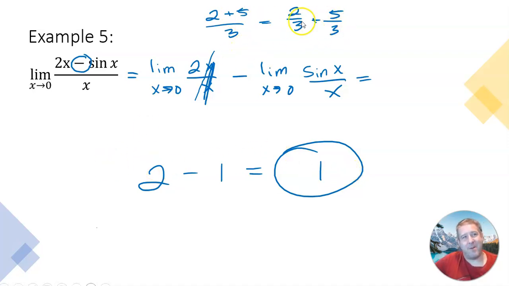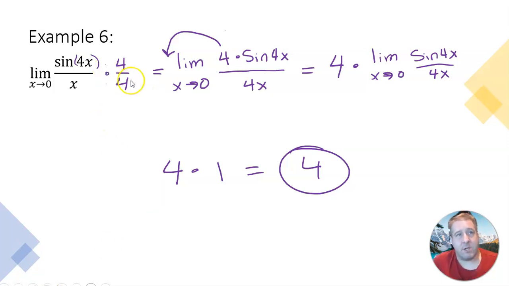So my notes up here, basically, that was my reasoning why I was able to use those properties. So I was able to split it up. So they're basically the exact same thing. I'm just proving that whenever you have one thing on the bottom, it's the same thing as splitting it up with the same denominator.